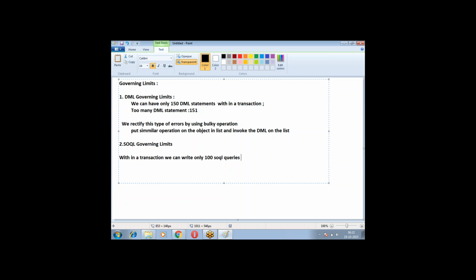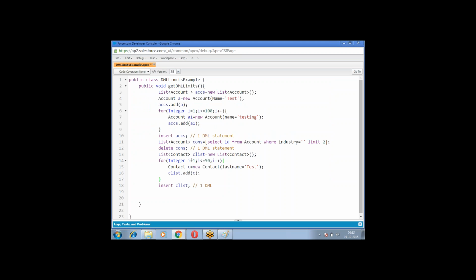We'll discuss what is synchronous and asynchronous when I go to future methods. But as of now, understand that within a single transaction, we are allowed to write only 100 SQL queries.